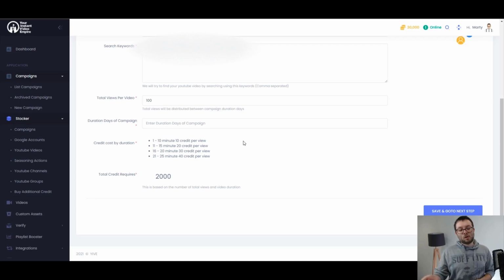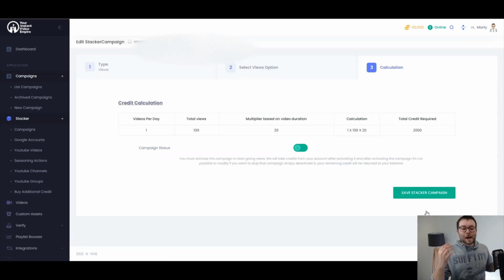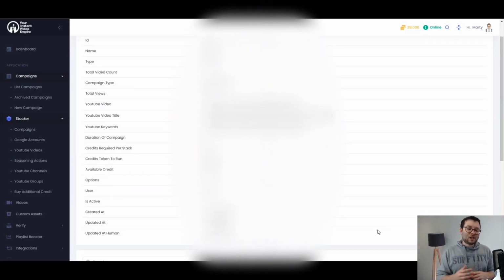Okay, so how long do I want this duration to go on for? I'm gonna go with 3 days. Okay, so now that has been done, so the next step is to do save and go to next step. Okay, so apparently once you're in this section, you are not able to edit the campaign. You can only turn it on and off, and that's only because it's still in development. So they've just left it on or off switch. So now if I want to start this, I've just got to switch this on. Save stacker campaign, and again, all of this is basically blurred because it's showing personal information, but again, that has been done. So now you can see I've had my credits deducted by 2,000, and this is just going to be in the background doing its thing.